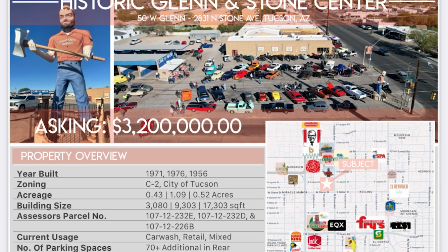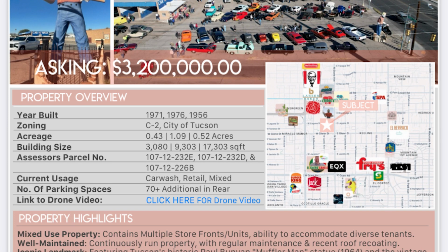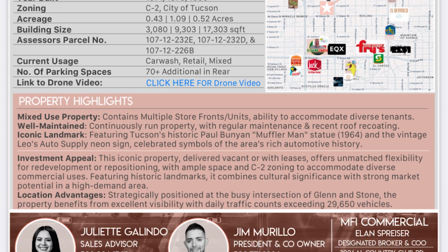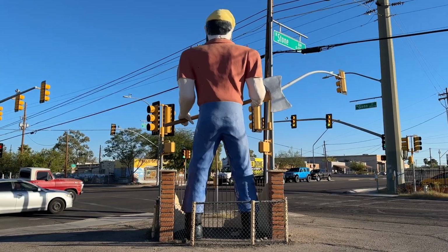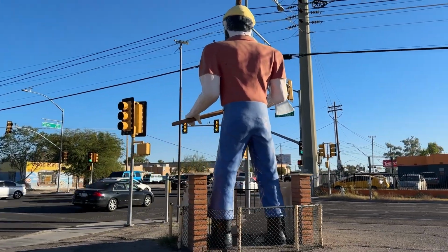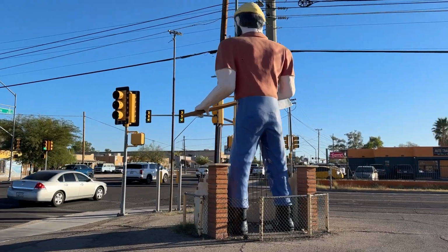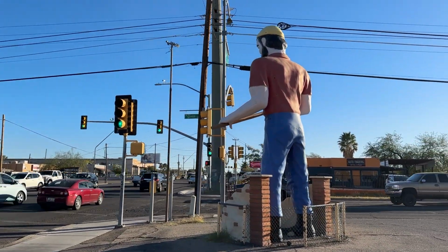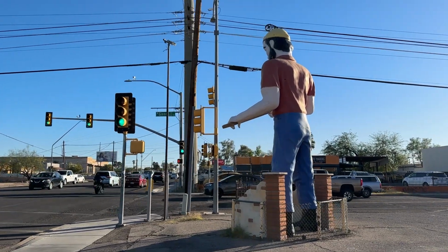Muffler Men coming up for sale is actually a really interesting kind of phenomenon when it happens, because remember, these giants, like this one in Tucson, were set up in 1964. So, what has that been? Like 61 years that many of these giants have been standing. It's part of the town. It's part of the look of the place. And oftentimes when these disappear or go away, it's quite a bit of talk in a local town, as it should be. It's a big deal. Something big is changing.